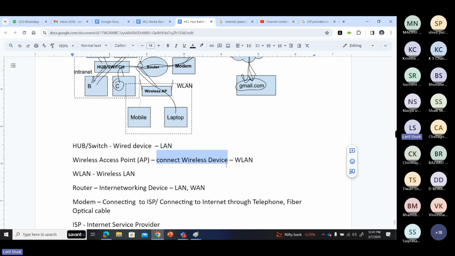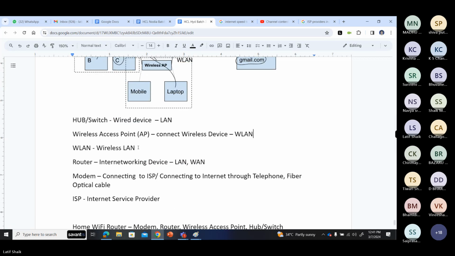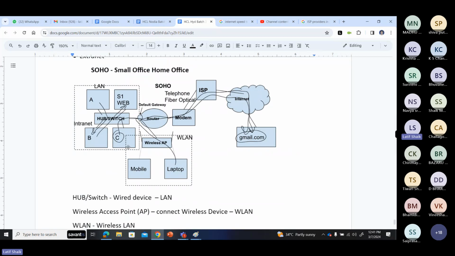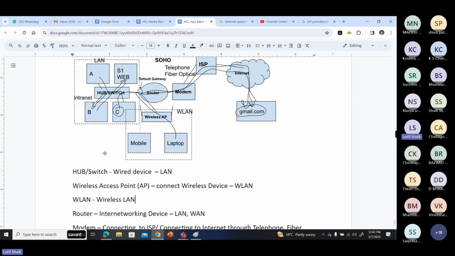That type of network we call a WLAN, wireless LAN. These are similar networks, the same kind of private network, LAN or WLAN, connected wired or wirelessly. It is a private network, intranet only.